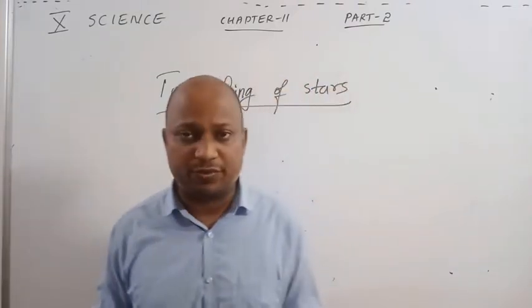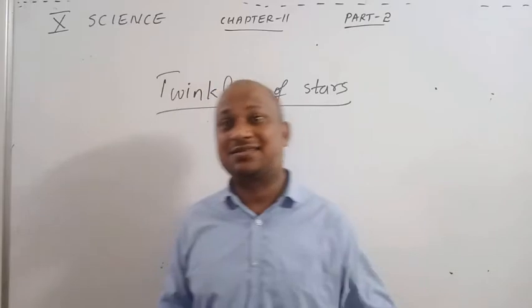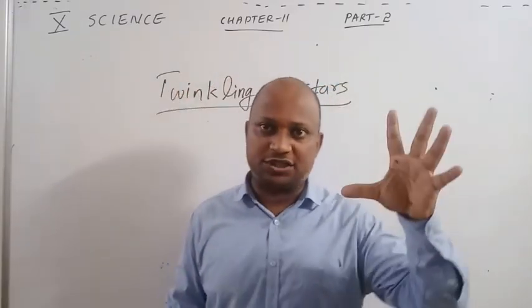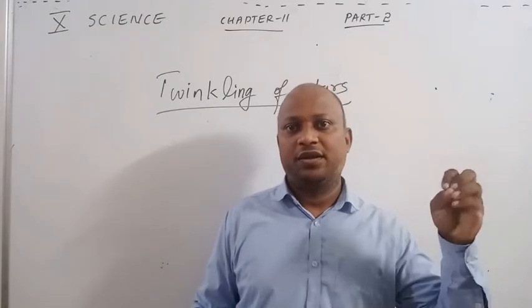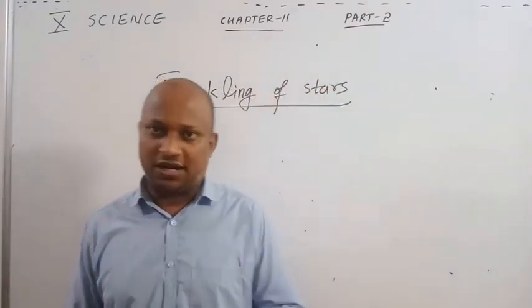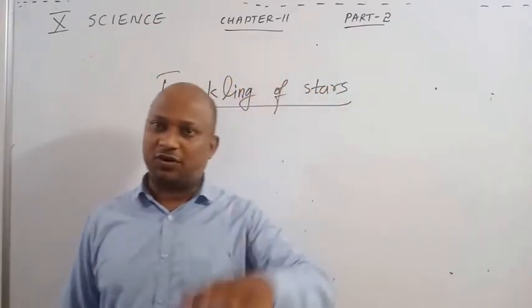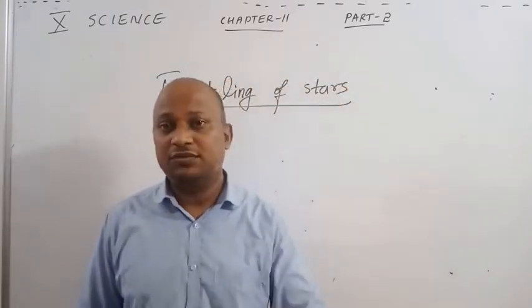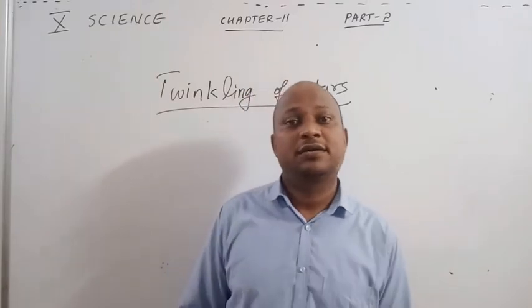Actually, the stars do not twinkle. One of the stars is the sun itself. क्या सन ट्विंकल करता है? सन का लाइट कभी ज़्यादा कभी कम, कभी ज़्यादा कभी कम, है ना? हमारे लिए ज़्यादा कम इसलिए होता है बिकॉज इन द मॉर्निंग द लाइट हैज़ टू ट्रैवल ए लॉन्ग डिस्टेंस, बट इन द आफ्टरनून लाइट हैज़ टू ट्रैवल ए less distance.